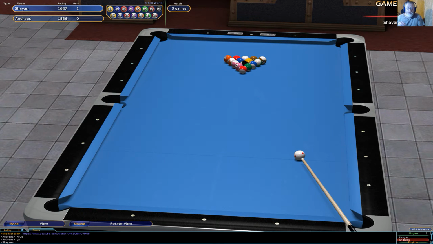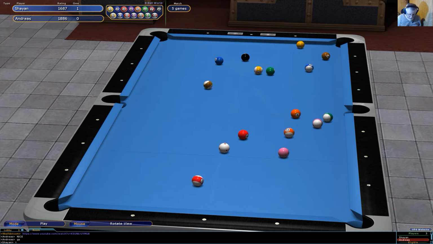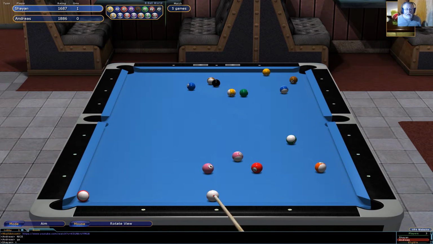I'm assuming it's alternate break. I don't know whether this ladder has been set up as winner breaks or alternate break. So what's happened here, we've lost the 5-ball, so that's a spot ball gone, or a solid as some guys prefer to call them.